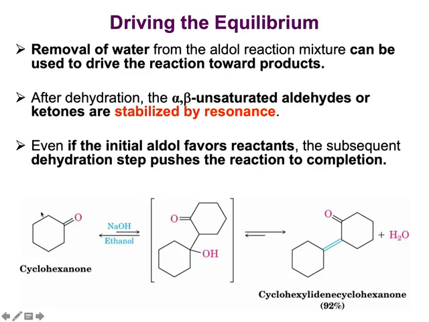completion. Okay, take cyclohexanone, using a strong base in ethanol solvent, and you get the aldol product. After the aldol product, what happens? It dehydrates. This one dehydrates through an elimination process. So if you get the aldol product and then the dehydration product, all of these steps we call the aldol condensation.